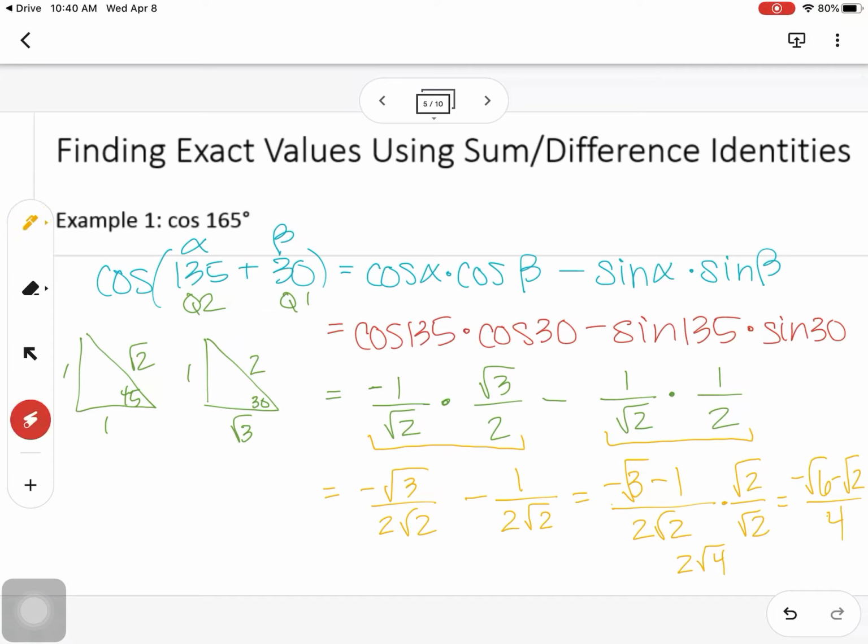As an algebra reminder, you cannot simplify this. You can't put these together because the radicands are different. You can't simplify because the top is in radicals and the bottom isn't. And so this is your final answer. What you're going to find is your answers typically look something like that.